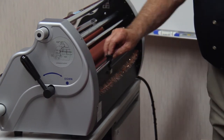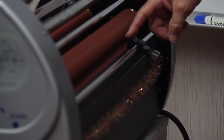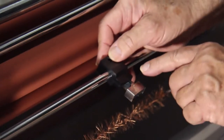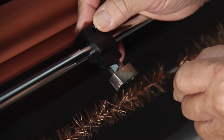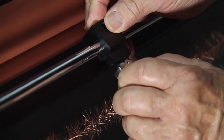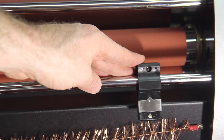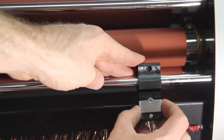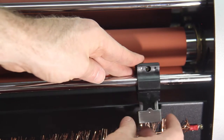The other thing I want you to notice on the back side of the machine is this little trimmer right here. Now the trimmer, you can notice here that it can cut in either direction. There's a blade on both sides. Once it's cut, slide this little metal piece to cover it. That's just a safety feature. So when you're going to cut, just slide it down, make your cut, and slide it back.